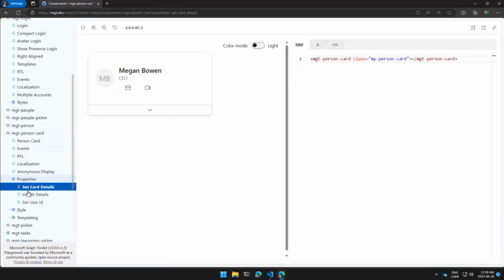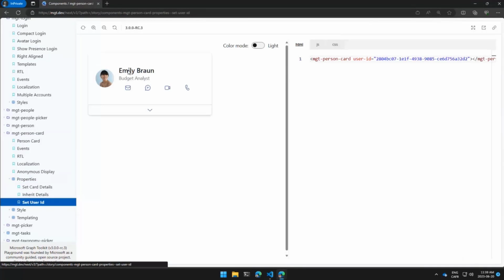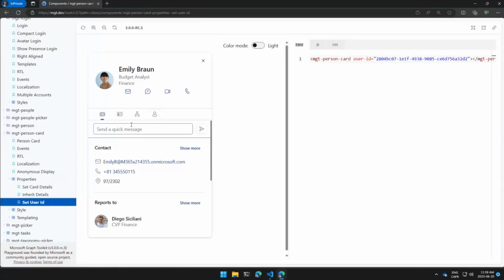But in our case here, let's say, and I'm going to set a user ID here where we're going to actually have Emily here, where I will be able to send a quick message to Emily. Hey Emily, thanks for your help. Then I'm just going to send that, and automatically Emily will receive the message on her end, and we're going to be able to initiate a conversation via Teams. So if you're in an app where potentially you see these person components popping up here and there, you're going to be able to automatically use these things right there to continue the conversation and collaboration with all of these different users.